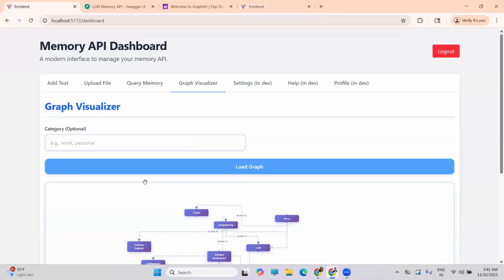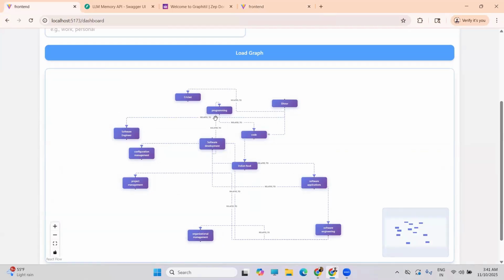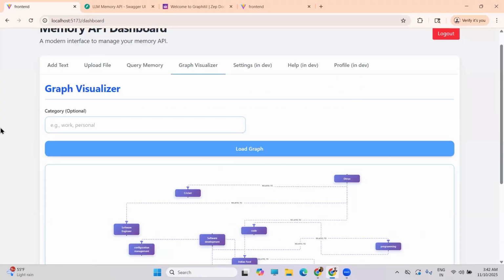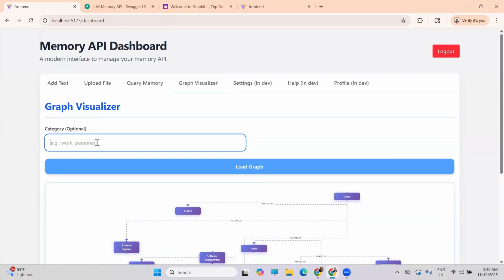And over here, an interesting thing to notice is that I just added that I am a software engineer, right? Now as I added new memory, which was a description of software engineering, my node is, if you can see, automatically connected with code, programming, and everything. Which means that now if I prompt something related to programming and code, even if I didn't add it separately in my personal description, as it is connected with software engineering, I will get a related answer. So I guess that's the main crux of this particular graph, right?